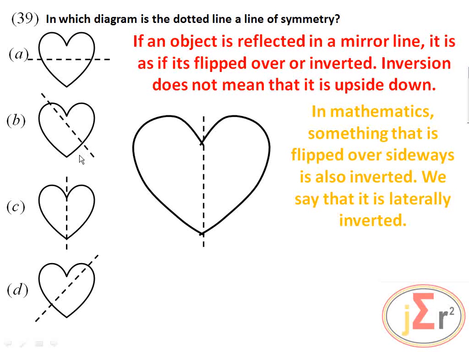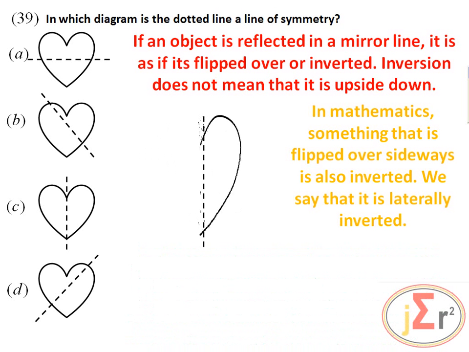Because sometimes, for example in this particular case, if we use this line to divide the heart in this way and flip this part over here, will we get the other half? No. Right, so the entire object will not be generated. So we will have cases in which the entire object is not generated if we use the dividing line that we have there as a mirror line or our intended line of symmetry.